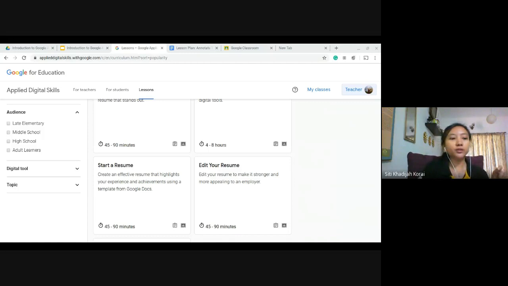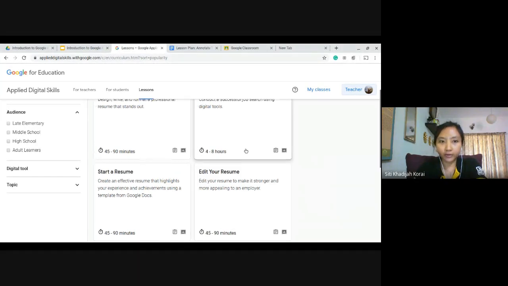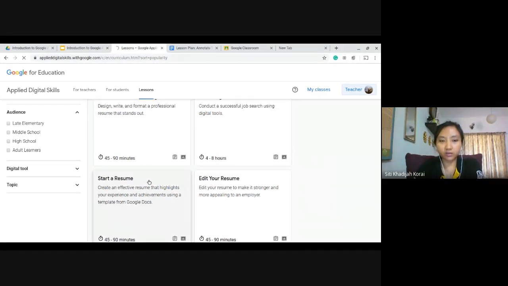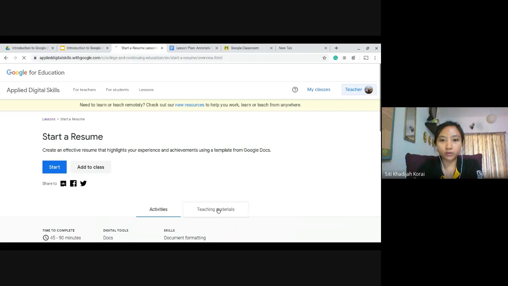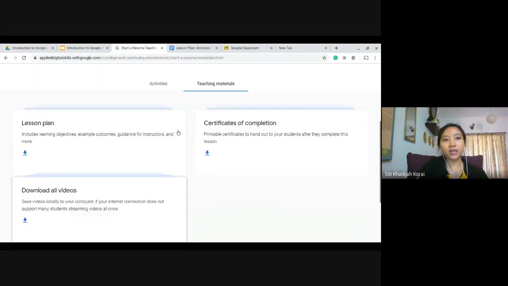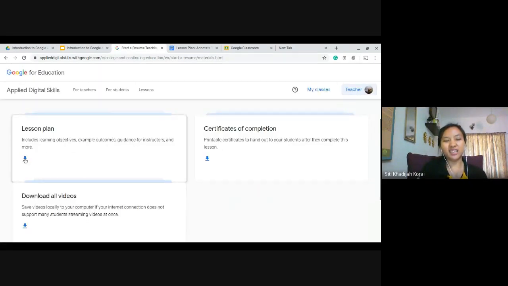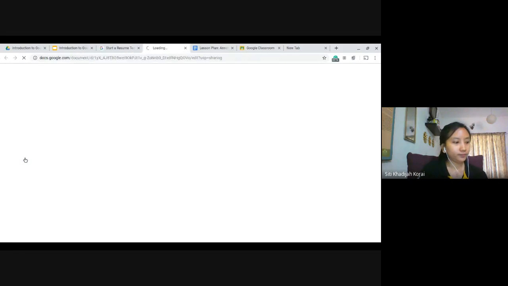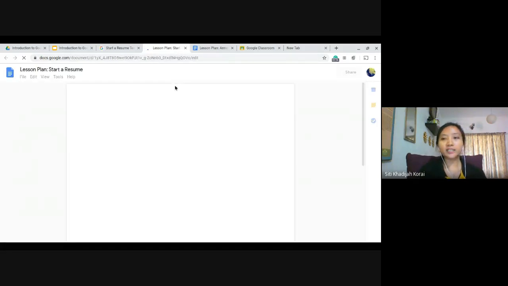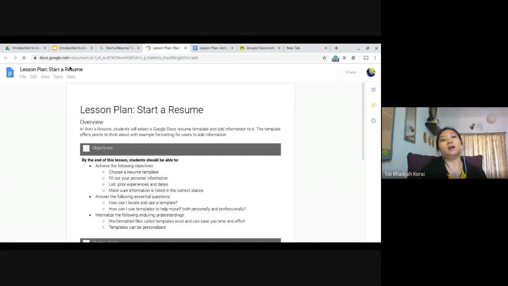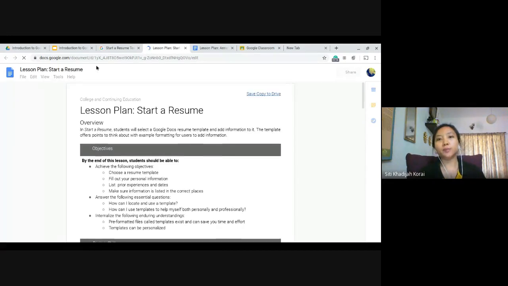Yes, you can also copy the lesson plan into your own Google Drive. They allow you to. Let's say I'm here, start a resume. If I go to teaching materials, you can actually copy the lesson plan, because the lesson plan is written in Google Docs.